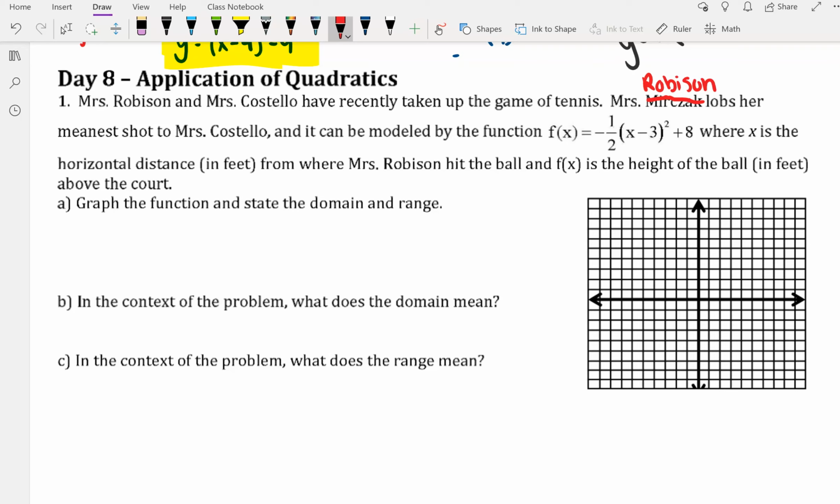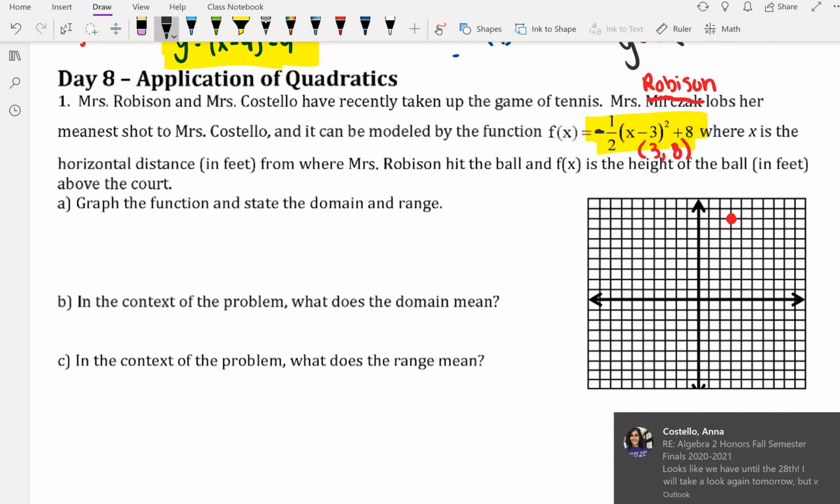So I'm going to graph this first. I really like this. I think you will too, because it's in vertex form. That's most people's favorite form to graph in. So the vertex is going to be opposite, same. So it's opposite of negative 3 is 3, and then 8. So 1, 2, 3, 1, 2, 3, 4, 5, 6, 7, 8. This is a 10 by 10 grid, if that helps you with your counting. So that's the point (3, 8). And then the negative in the very front tells me that this parabola is opening downward.